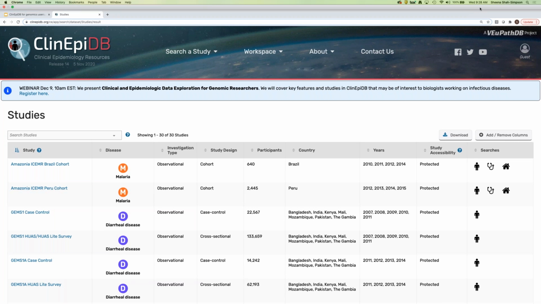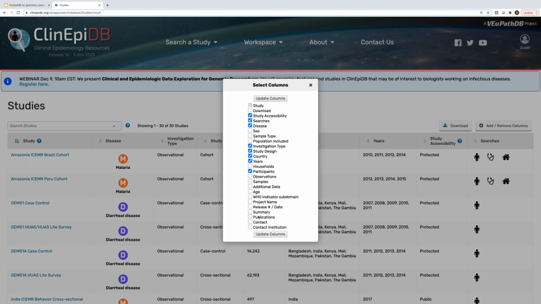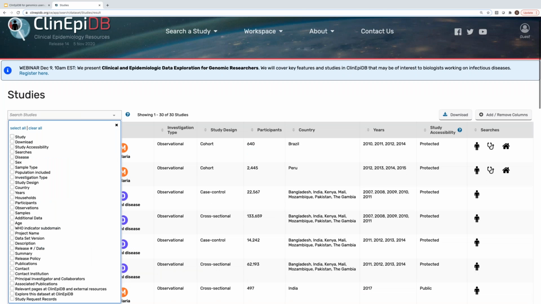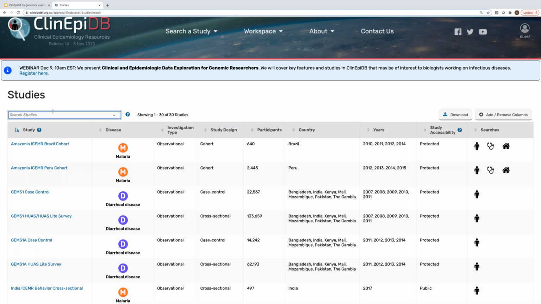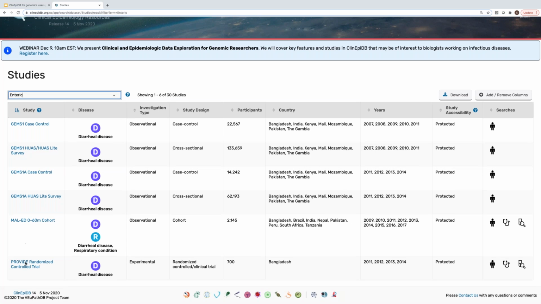And here you can add or remove columns based on what you're interested in looking at. And again, you can type and do a specific search based on specific fields here. So, the next study we're going to be looking at is an enteric disease study. So I could type enteric and return those. And so you see the list of enteric disease studies now.